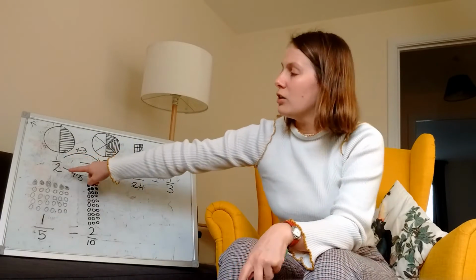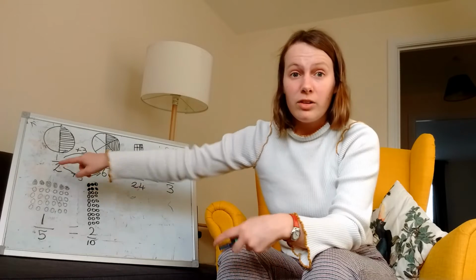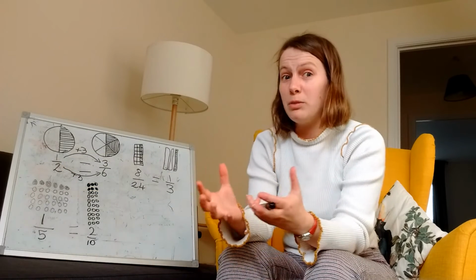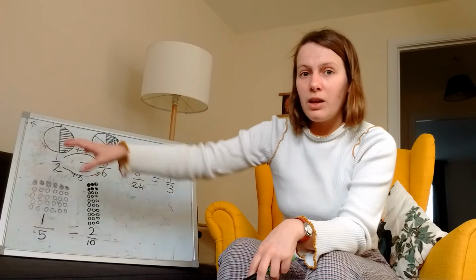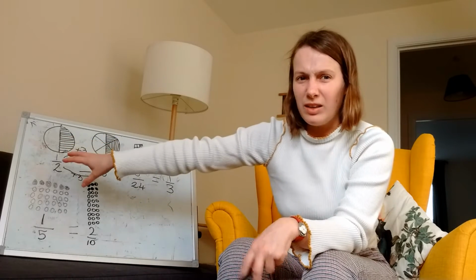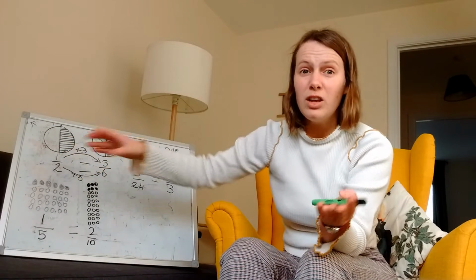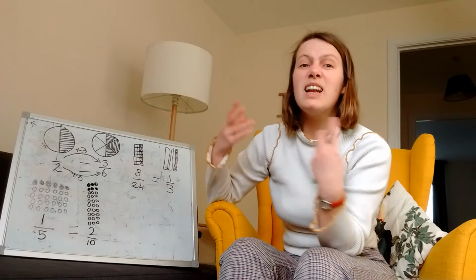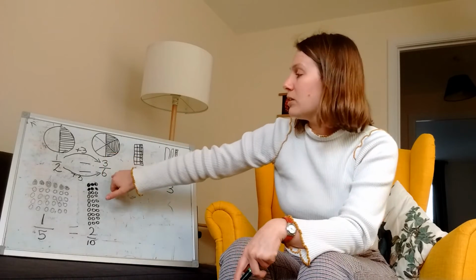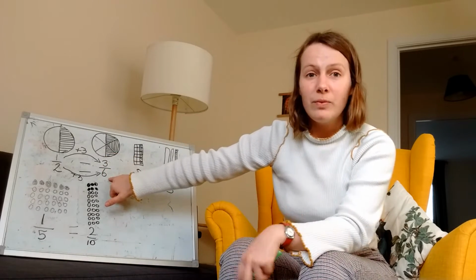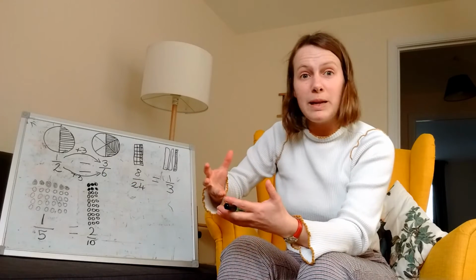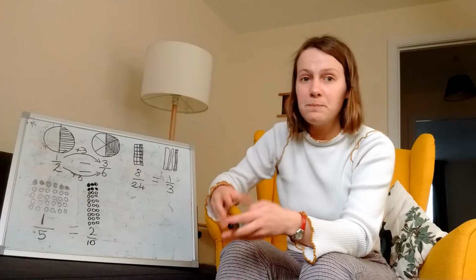We've got our denominator, the bottom part of the fraction, that tells us how many pieces we split the pizza into. If we split it into less pieces, only 2 pieces, those pieces are going to be really big. You're going to need less of them. If you split it into 3 times as many bits, then you're going to need to eat 3 times as many of them to get the same amount of pizza.